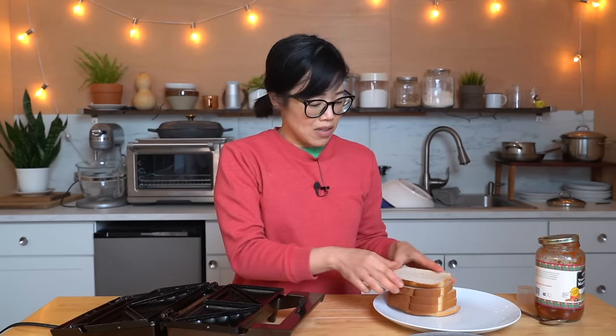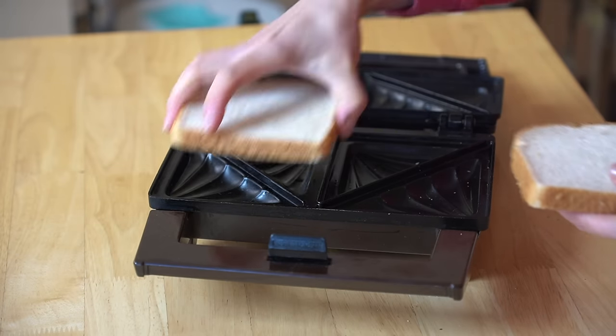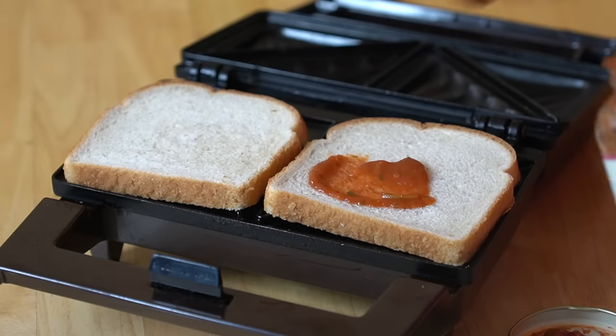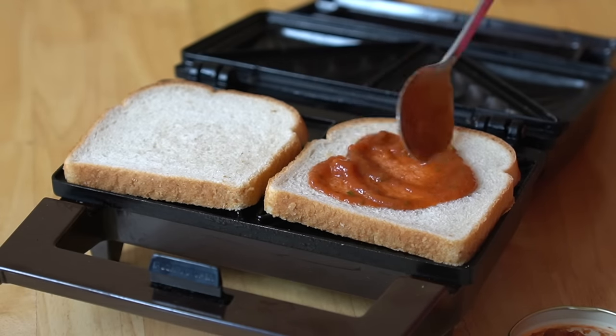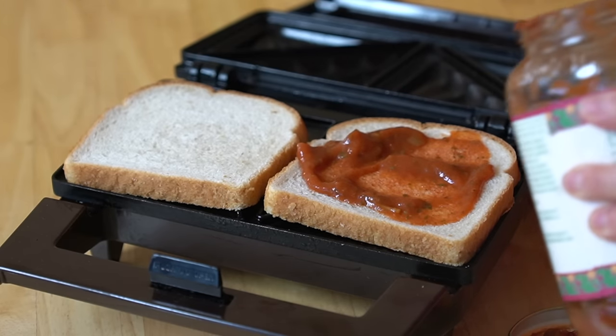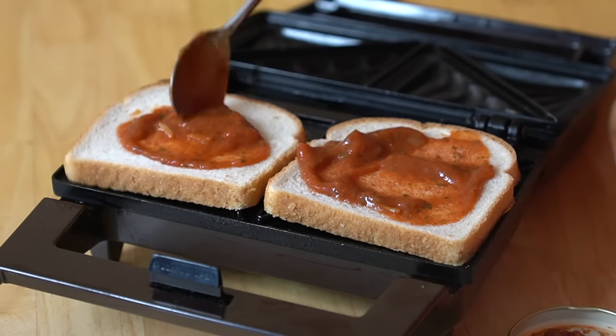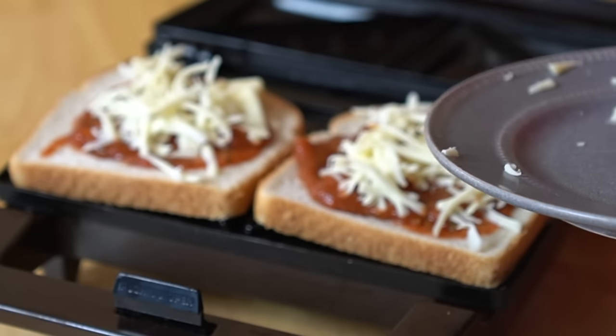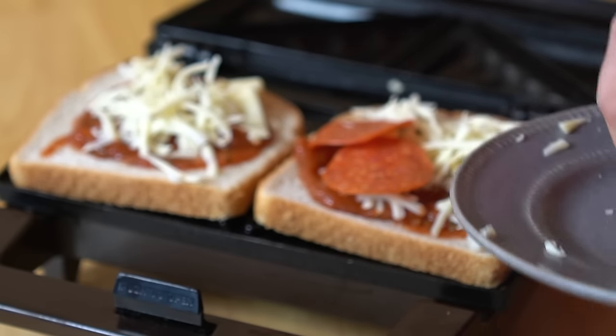My favorite snack when I was a kid watching this — the one I always wanted to make — were the pizzas. She made the pizzas out of regular old sandwich bread, which I think was part of the big appeal of it. So I've got some slices of white bread because that's what Kathy used, pressing it down. Regular jarred pizza sauce — I always loved that. She always had this feeling of accessibility. So I'm just going to use a little bit of pizza sauce — jarred spaghetti sauce, because that's what I always use on my pizza. And then some cheese and pepperoni for each one.